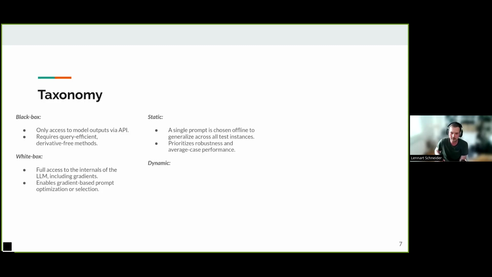The other thing you could do would be dynamic, and this means you do it online. So prompts are selected or adapted per test instance. So your pipeline sees there's an X coming in of a task. Then your recommender system or whatever you learned offline, could be reinforcement learned agent, I don't know, selects adaptively for each instance a prompt or builds it, so to speak, in an online fashion.